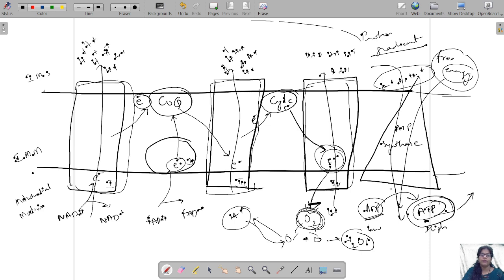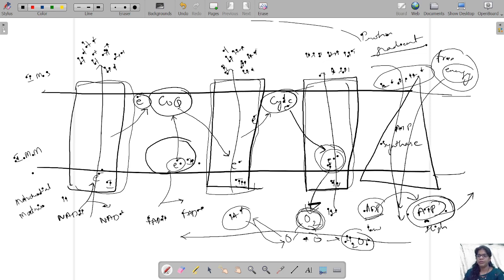There may be a doubt about what happened to the protons that are produced here. All the protons that are produced in the matrix again enter into the mitochondrial matrix, where the protons would be ready for the complexes 1, 3 and 4 for the movement into the intermembranal space. Okay, so in short I want to complete this way.